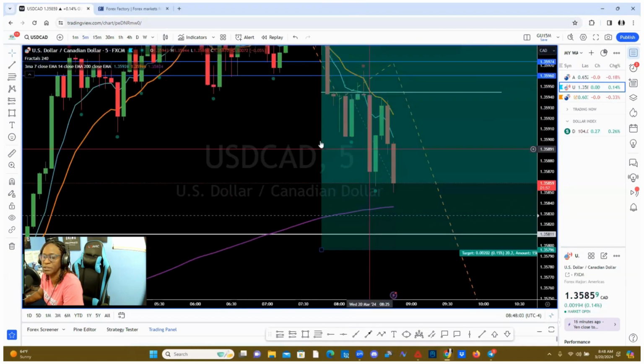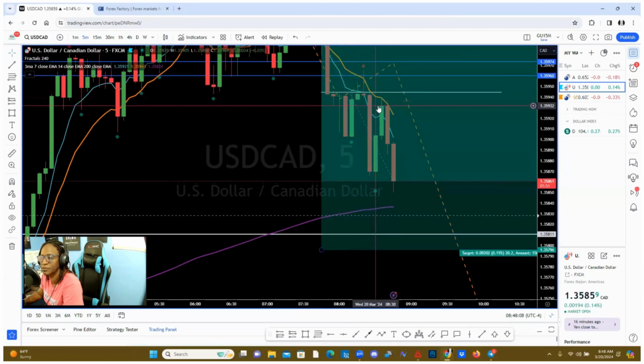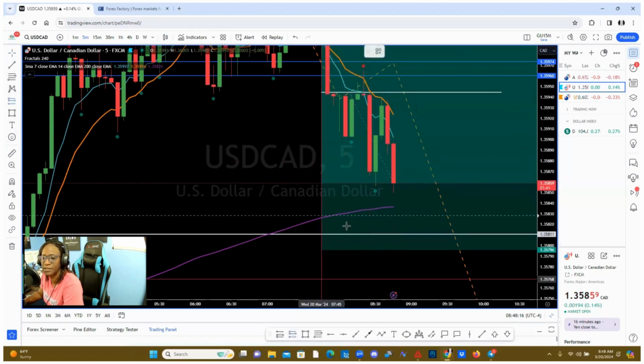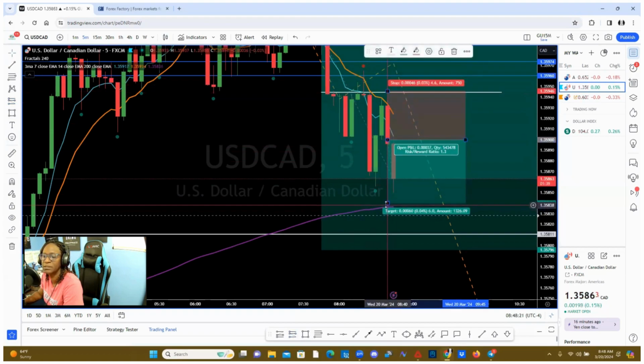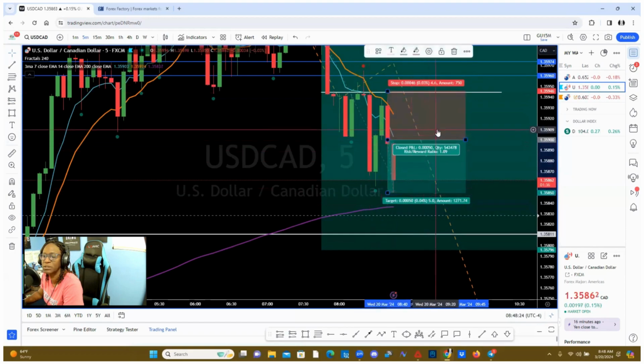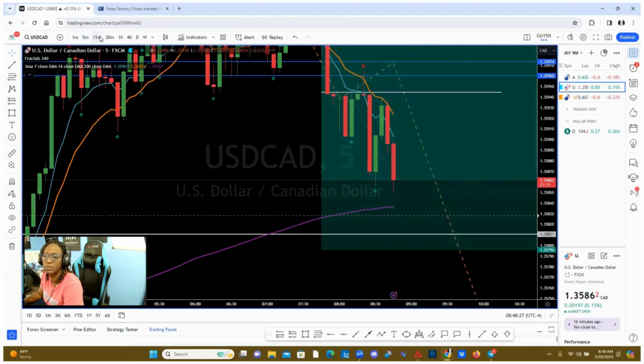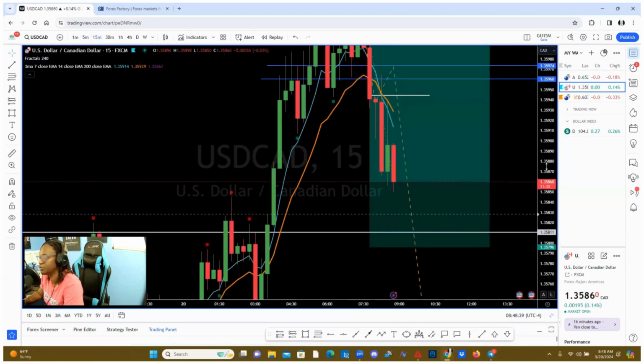Let's look at the 5 minute. If you trade the 5 minute, this would have been great. With a wick rejection coming up in there, you could have taken it there. If you're taking it aggressive, break of the candle, boom. Let me see what that would have been. Break of the candle entry with stop just above that. Yeah, 1 to 1 already. But I'm a 15-minute chart trader. You gotta find your lane and stay in it. All right, so that's that.